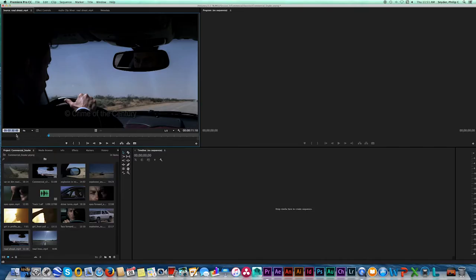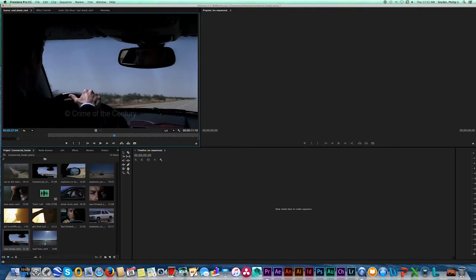So let's type in that. You can just select this, 37 and 4 frames, and hit in, and then press the Out key, or the O key on the keyboard, and you can see that comes to exactly 5 seconds and 4 frames, which is just what we want.